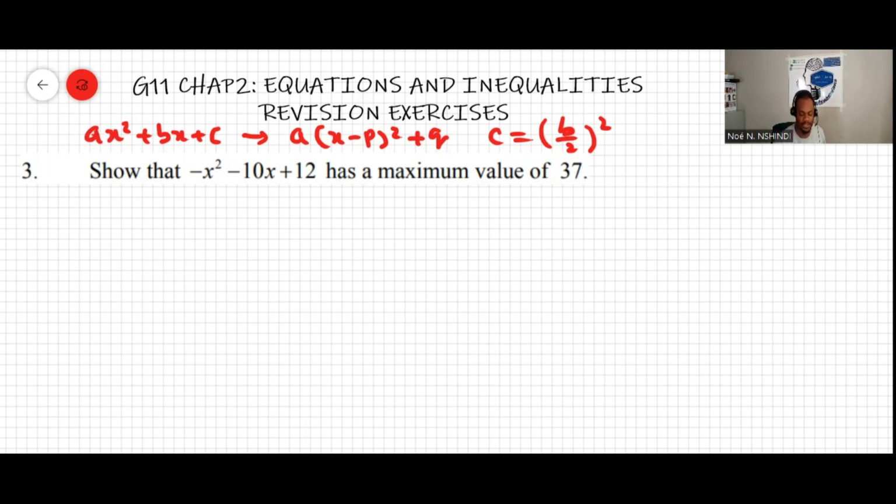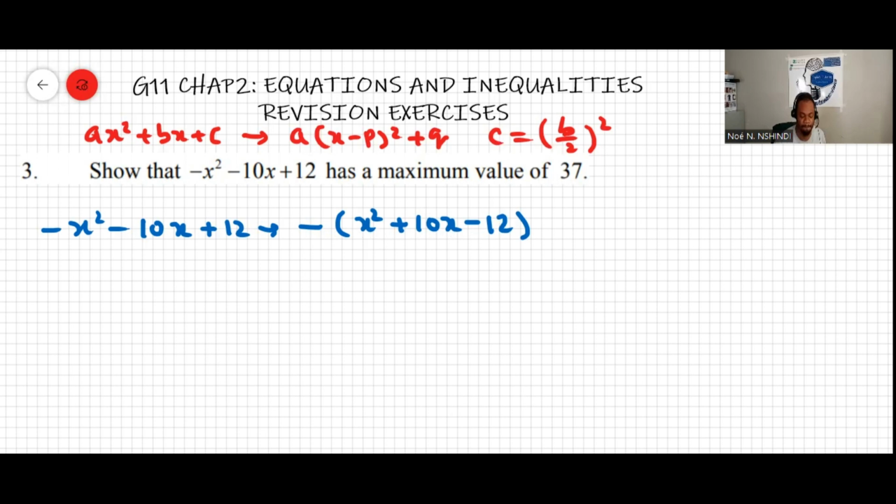Now, in this case, the expression is negative x squared minus 10x, excuse me, minus 10x plus 12. Now, this can be written as negative (x squared plus 10x) plus 12, it's going to be minus 12 now. I do that because I want to have 1 or nothing in front of x squared. Then I can apply this property of making c, which is negative 12, equal to (b over 2) to the power of 2.